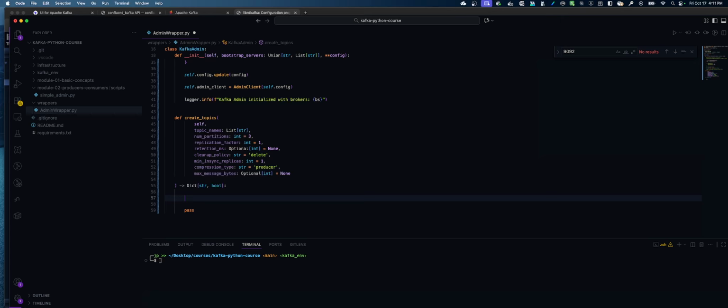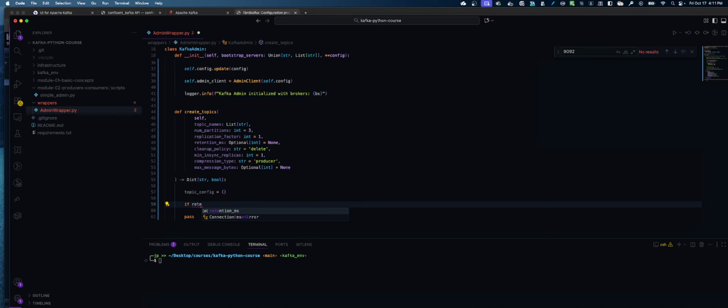And now let's go ahead and build the topic config. It's going to be an empty dictionary for now because we don't know what the user will pass here. So we're going to start with an empty dictionary and fill it based on the user arguments. The first one, retention ms, I can put here. If it's not None, we're going to put it in the topic config as retention.